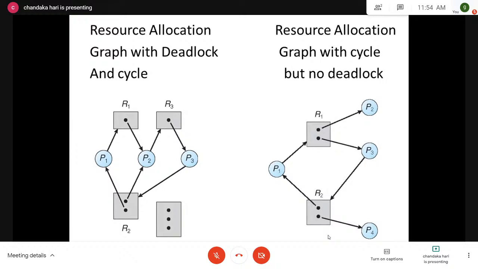This is in waiting state. Process P3 is holding R1 waiting for R2. Yes, this is in waiting state. P2 holding R1 is not waiting for anyone. P4 is holding R2 and not waiting for anyone.